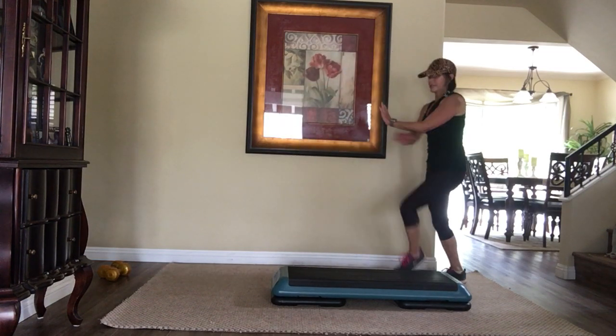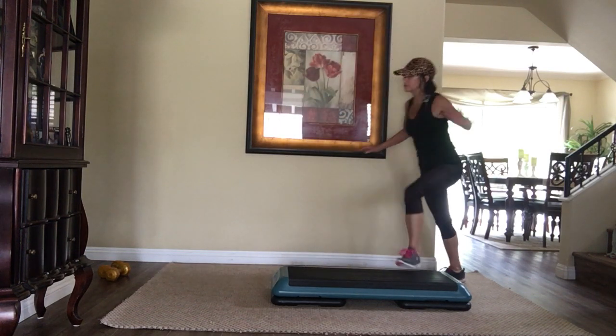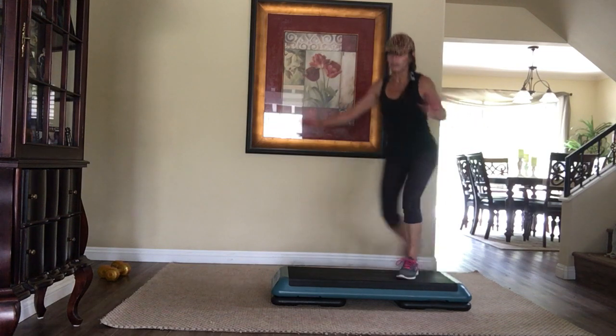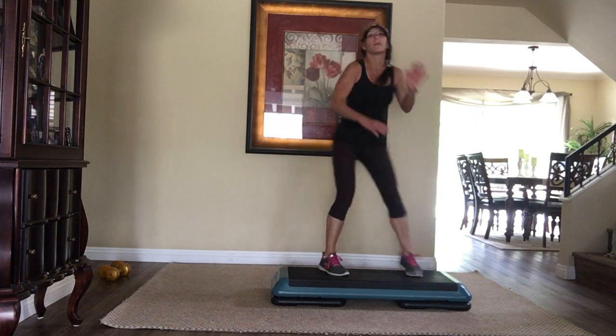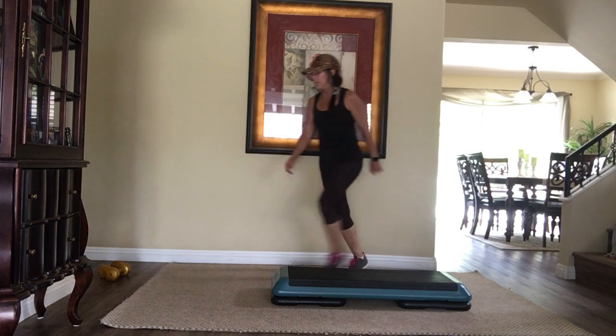Alright, next block is going to be our waist. And we've got one last block of work to do. And abs will pull down. Mark your right foot. Mark. Good job. Okay. Grab your weight.